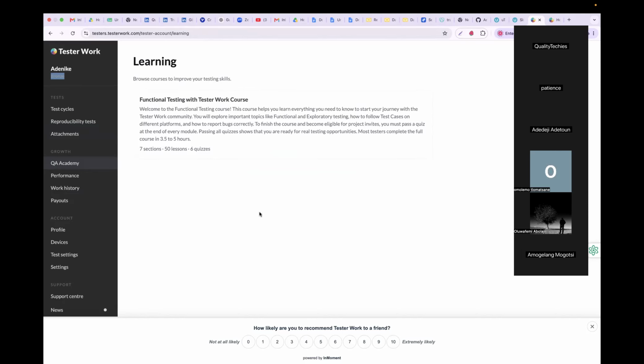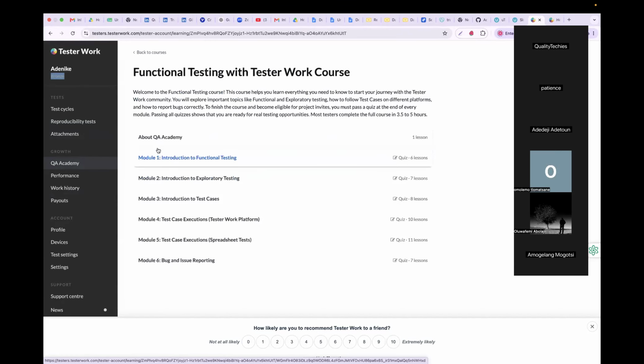This is a very good area for you to learn. You can see there are 7 sessions, and I think I saw 50 now. These are basically how they want tests to be run on this platform.